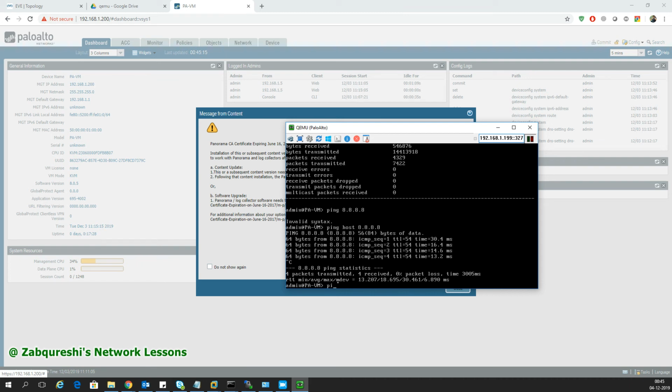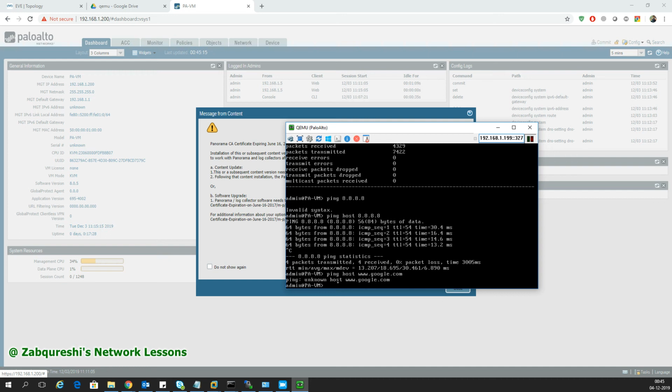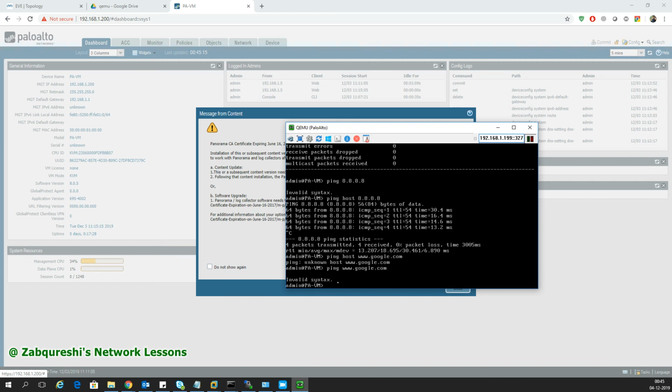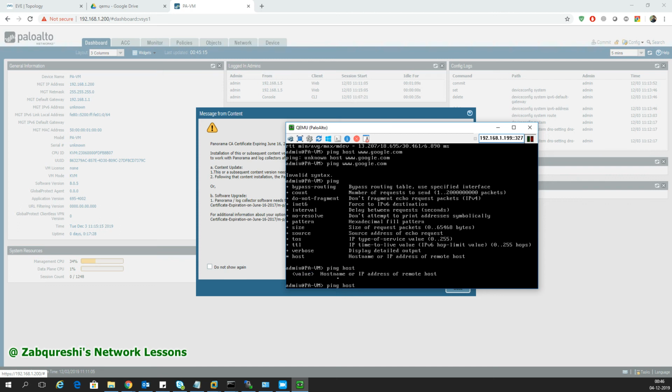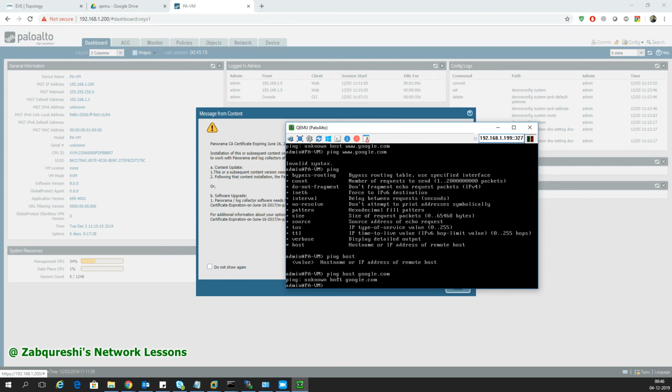And also, if I ping the URL, let's see, www.google.com, will the address be resolved? Okay, it should not be host, I think. I can try this. Ping and then help. And then again, value host name or IP address. Host name is there, so I can do that. No, unknown host. I think the DNS is not updated.